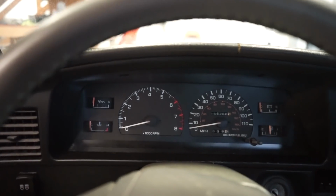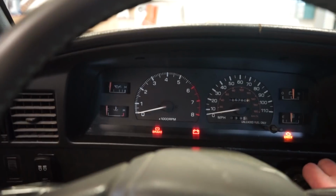But before we get to work pulling these out, I want to show you guys what it sounds like and what it does. And also I want to get it warmed up so that when I pull the intake manifold off, I can visually see if there is fuel leaking down into the manifold. So we are completely cold right now. I'll show you how it starts normally.